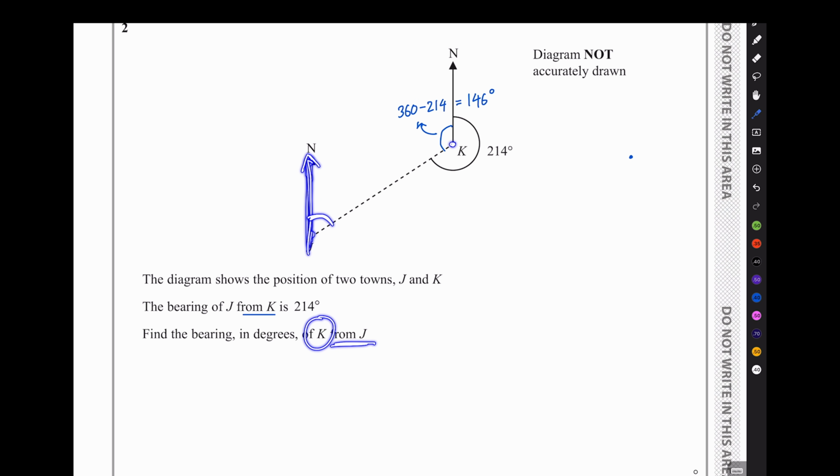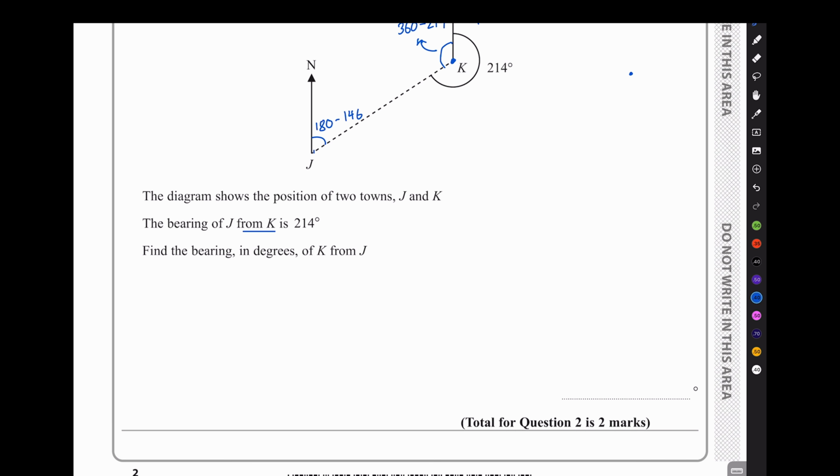I already told you how to find it. This angle plus this angle should be 180, right? So this angle has to be 180 minus that angle, which is 146. I hope you got it. This is fairly simple. So 180 minus 146. I guess you could just write the final answer and you'll get the full mark. This comes out to be 34. And since this is a bearing, you should always write it in 3 digits. The angle is 34, so you should write 034.